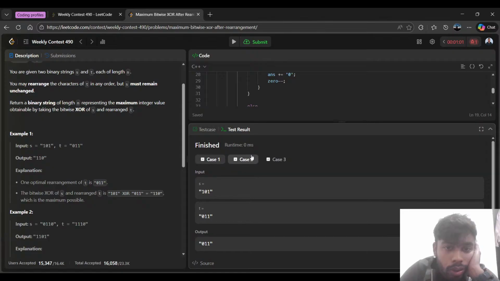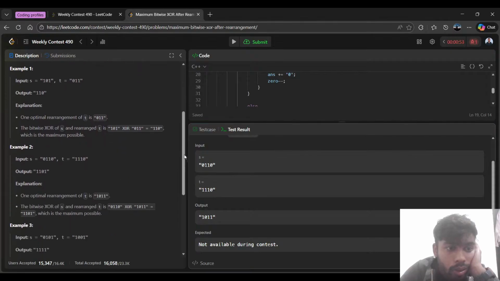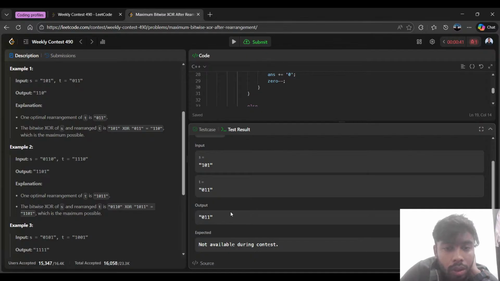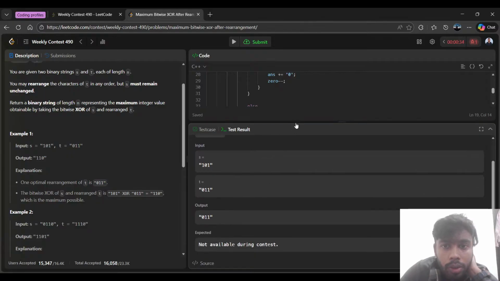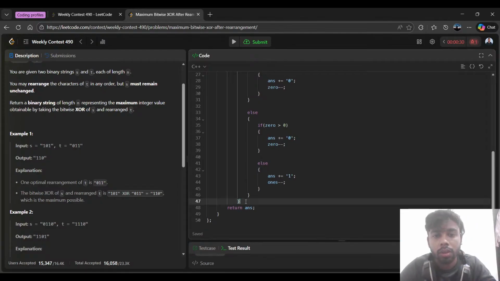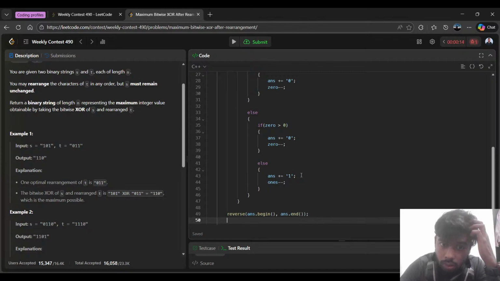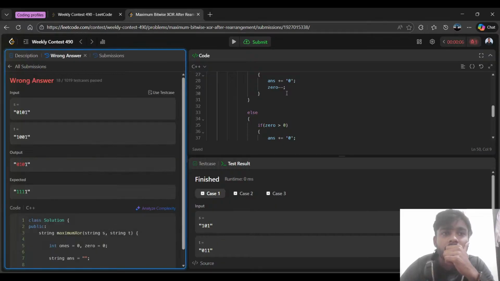It should be 110. Output is coming in reverse. Fucked up.